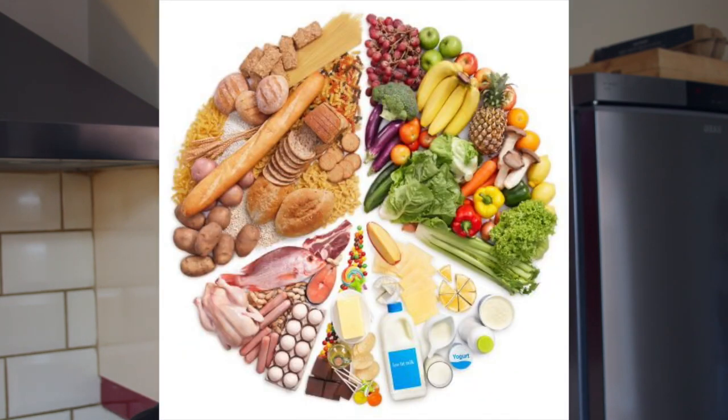There seems to be two extremes in the mind of the average home cook. On one side, you have food plated at home which pretty much looks like the eat well plate — literally just split up into carbs, protein, veggies, and there's nothing wrong with that. On the other extreme, you see these really minimalistic, fine dining, tiny plates, really over-the-top fancy plating styles that seem pretentious or technical and hard to reach. But I'm here to show you that we can achieve really simple, beautiful looking plates without breaking the bank, using very simple ingredients and equipment.